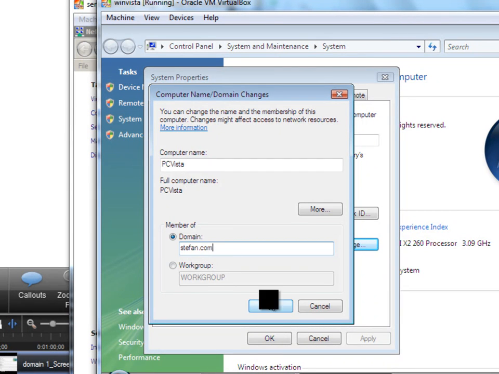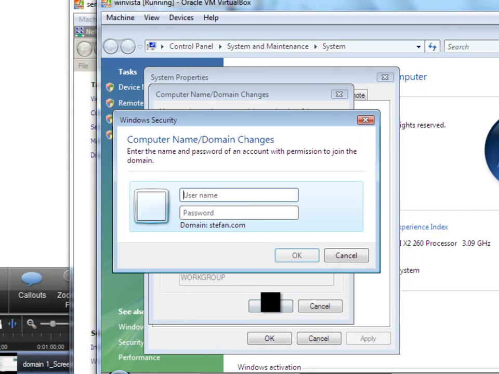Alright, so stefan.com, click OK, and good, we get this immediate response. If you don't get this window here popping up soon, we know we have a problem. So I type in a username and a password.